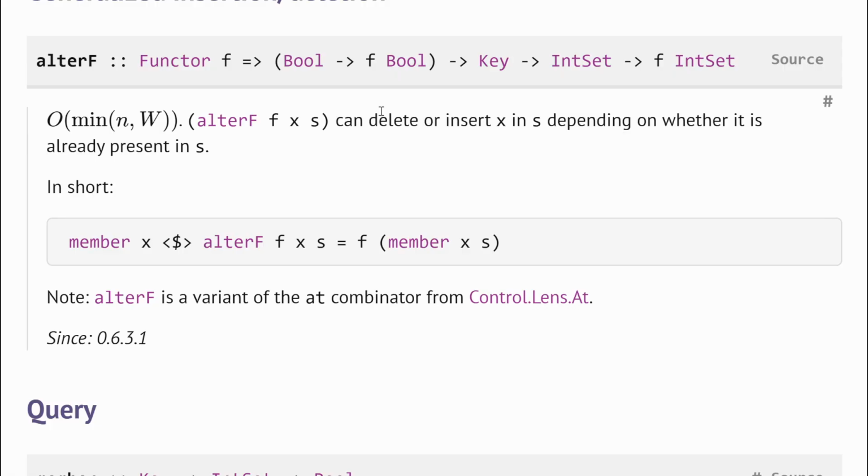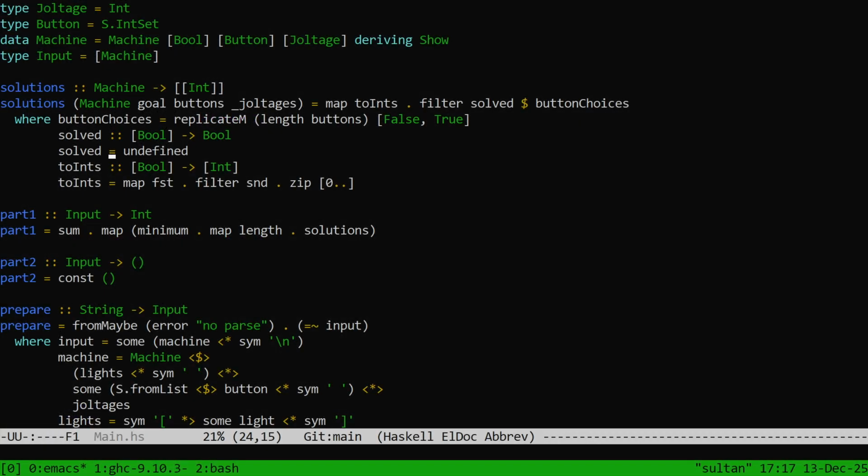But just smuggling out a piece of information, you can use it as, like, oh, I'll have f be Either. And I'll return a Left if some condition is met, and a Right if I'm in the normal state. And I've used that in past Advent of Code at some point. I don't remember what for. That's interesting. Let's go look, shall we?